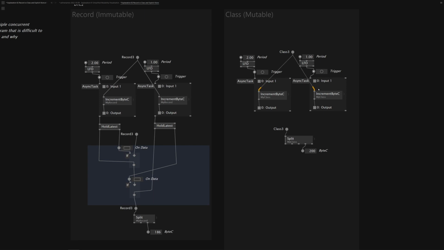Now, before I drink the immutable Kool-Aid and tell you how amazing the solution on the left is, I think anybody would look at this and say, well, the example on the left is more verbose, looks harder to read. On the right, the class is incremented twice, the value goes up twice. That's not rocket science. Why is this immutable side meant to be better code?